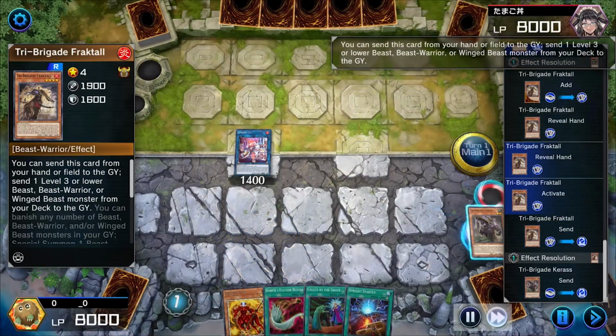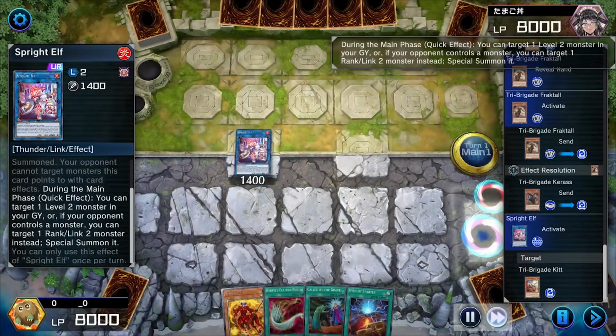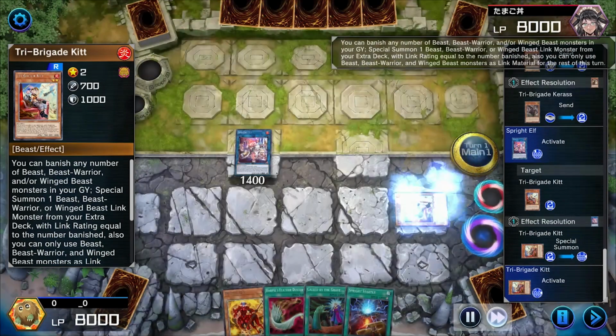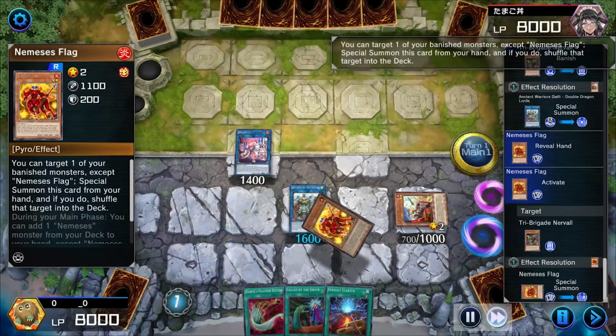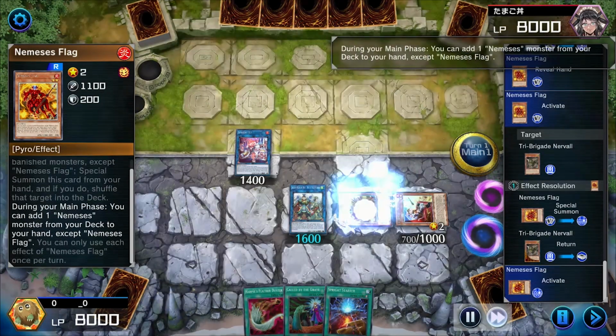I send Fractal and Karis to the grave. We want to load up on banished targets since we already have Nemesis Flag. Elf brings back Kit and banishes 2 for DDL. Now I summon Flag by shuffling back the banished Nerval.